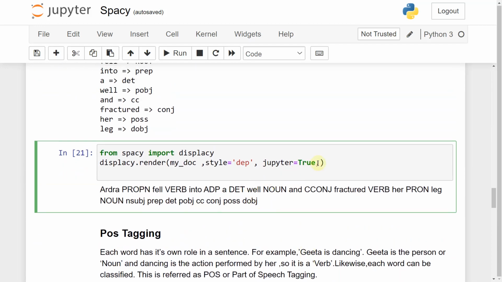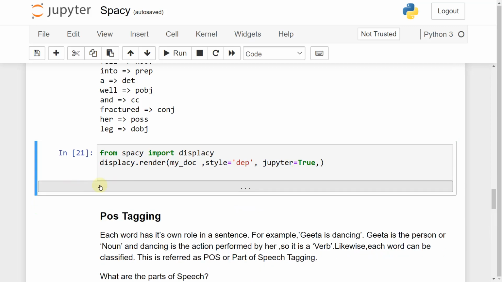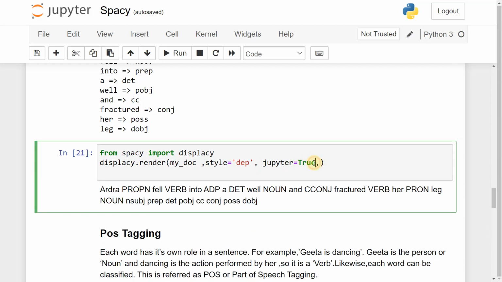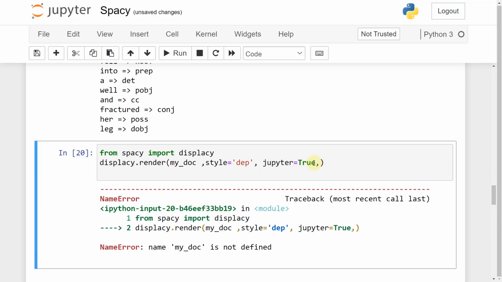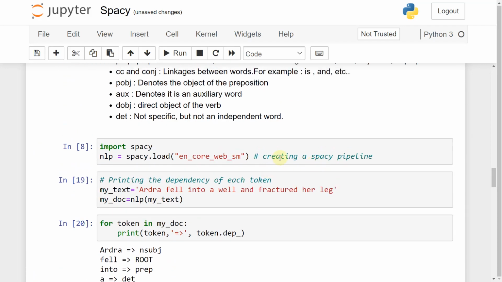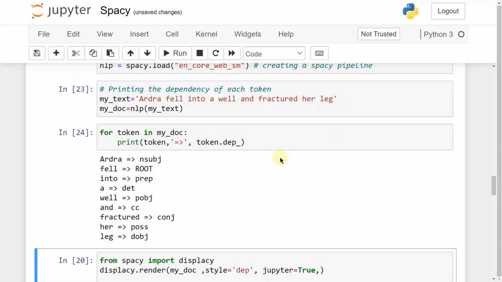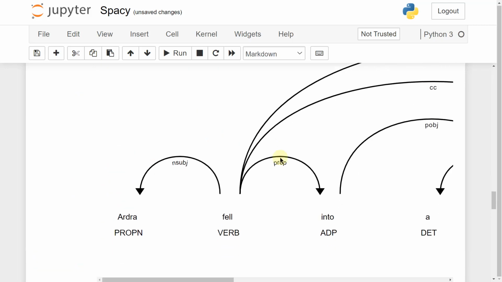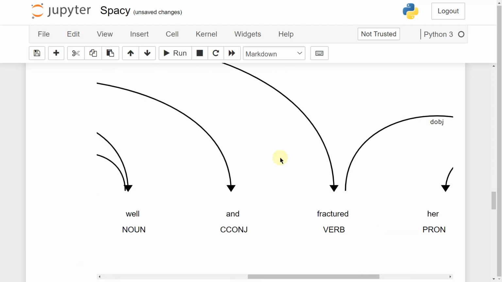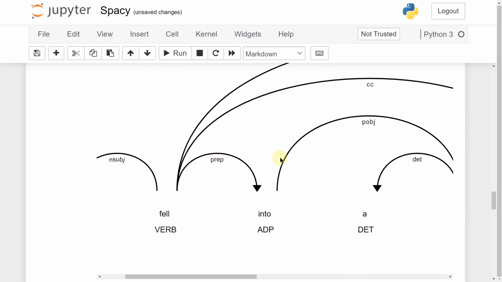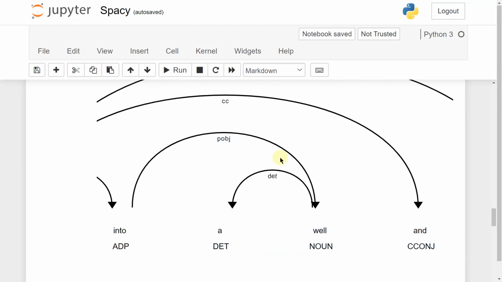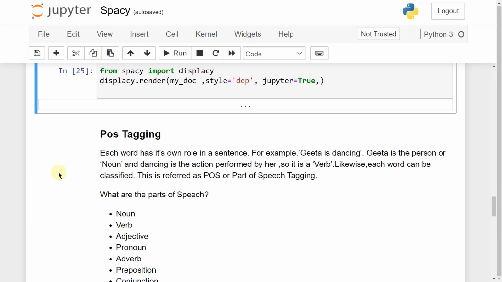If I run this, my doc is not defined. I have to run this first, sorry. Now you will see that we have got a plot right here. It's too big. I forgot to change the size of this plot, but it doesn't matter for now.